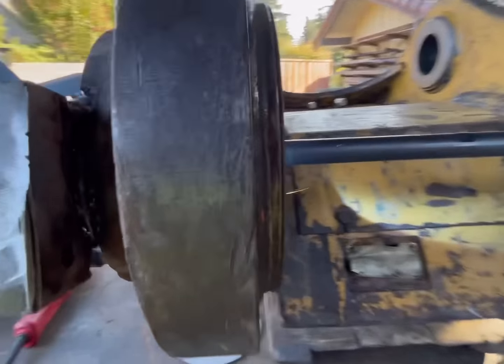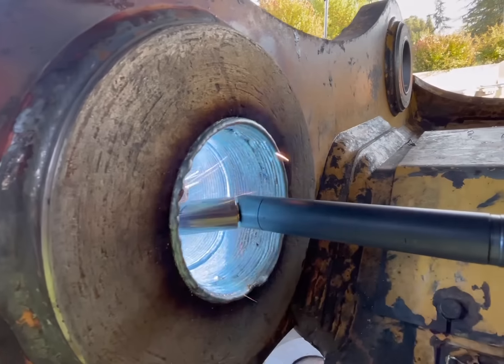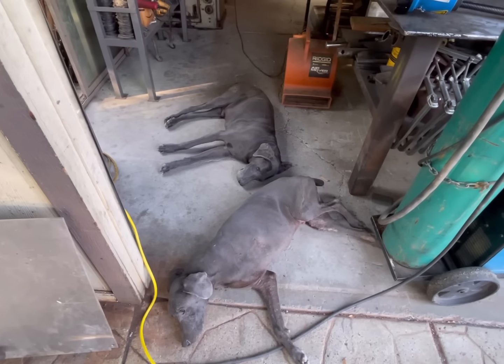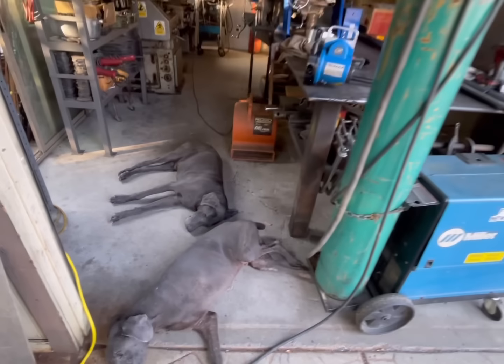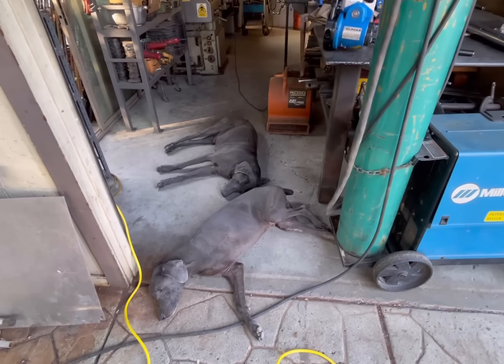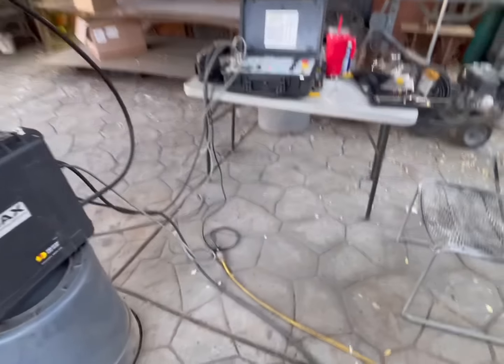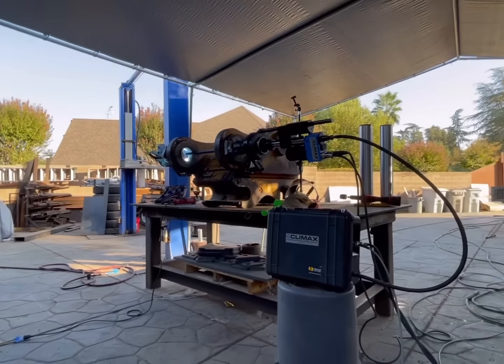Looking good. Got our lazy shop dogs here. We'll just sit in our chair and watch this puppy work.